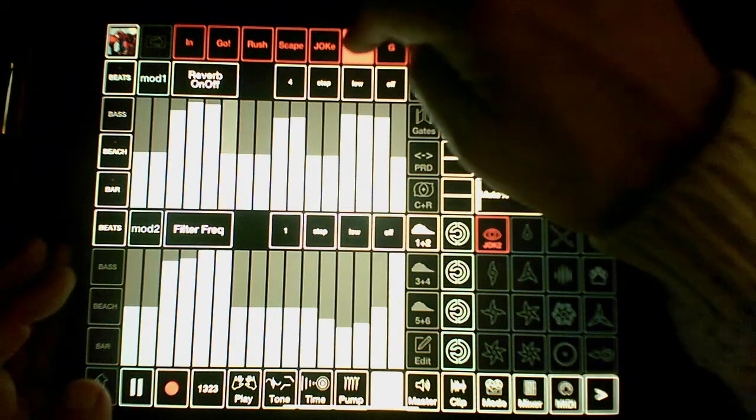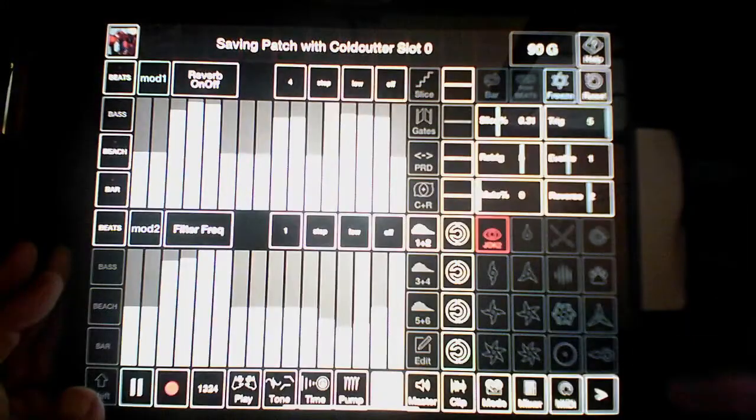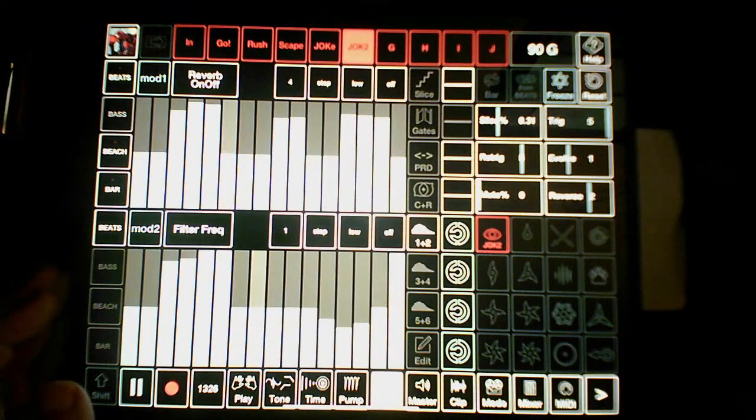And you see there's a little message that comes up: saving patch with cold cutter slot 0. That's meant to remind you and get over the idea that it's always slot 0 that is used when you save a patch that the cold cutter is saved into.